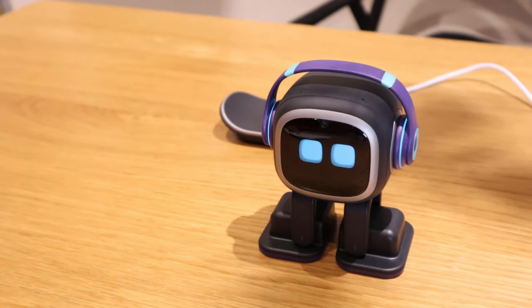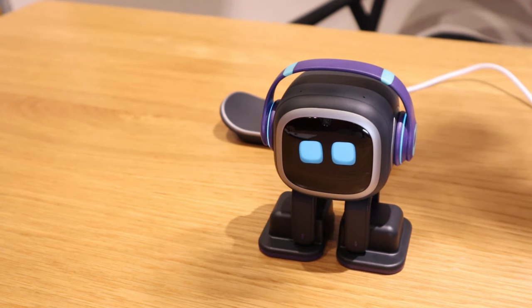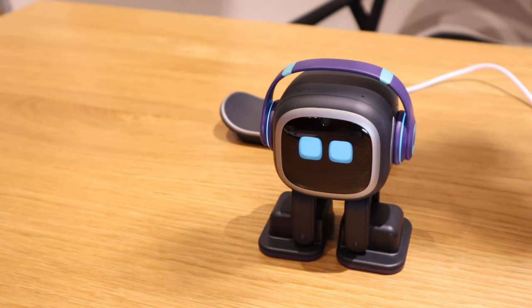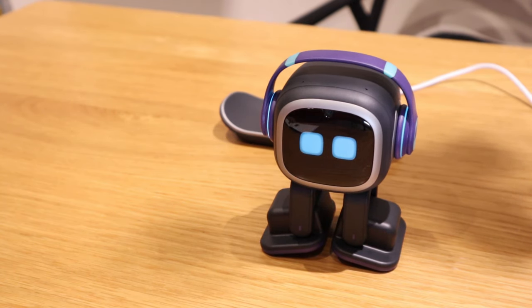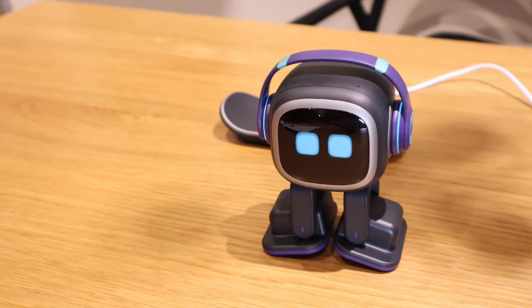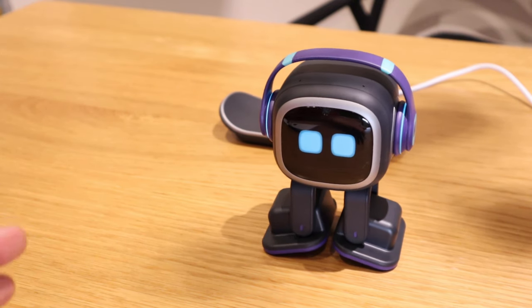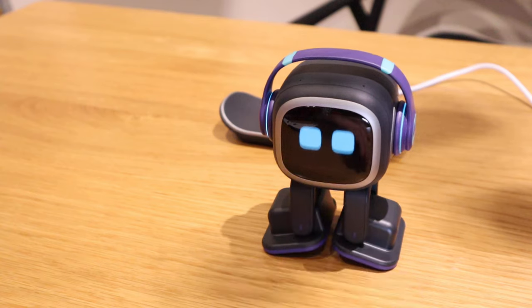Right, so let's see how Emo will respond to rock music, shall we? Okay, so let's play this one. Emo, listen to the music. See, he's actually moving, twitching around before he listens to the music. So that kind of tells there's a lack of creativity here.